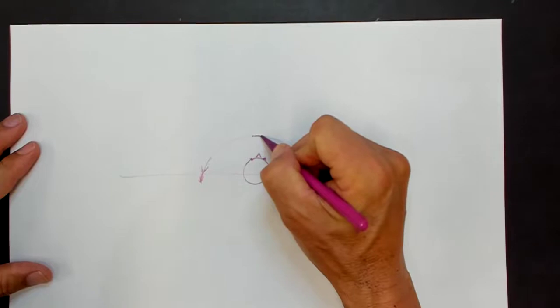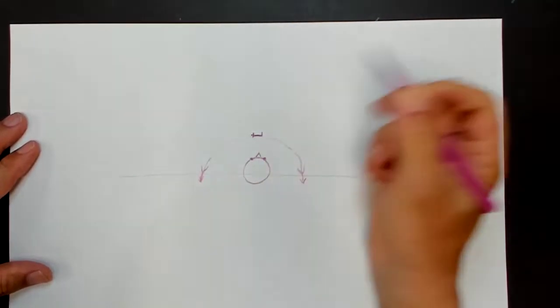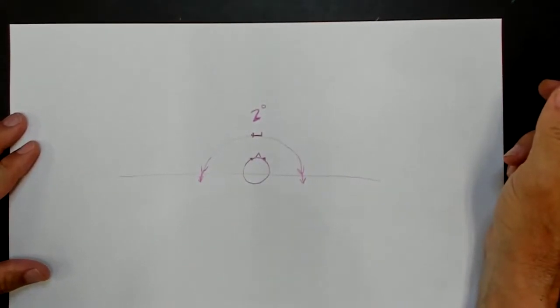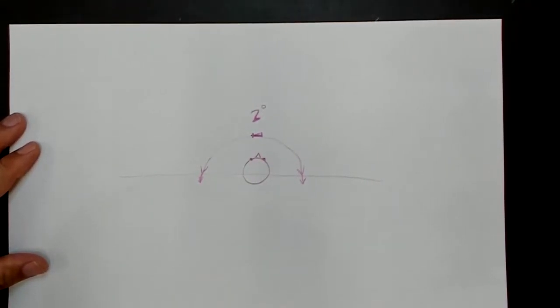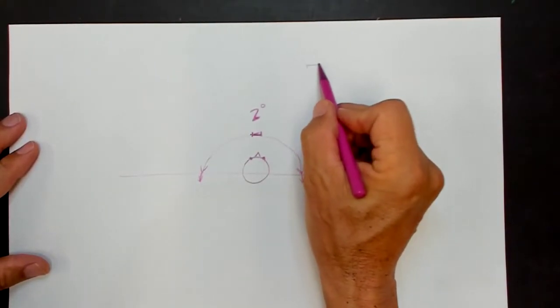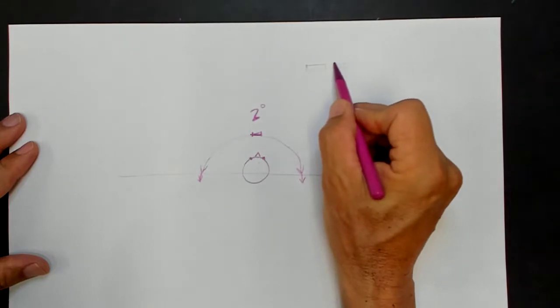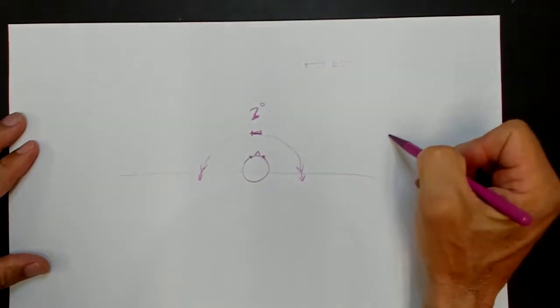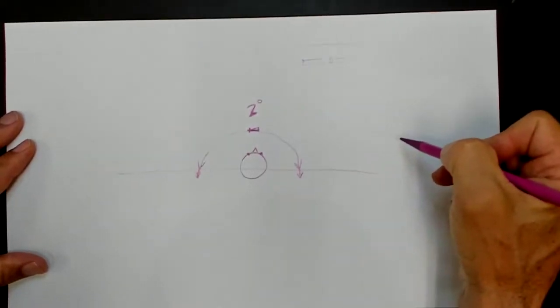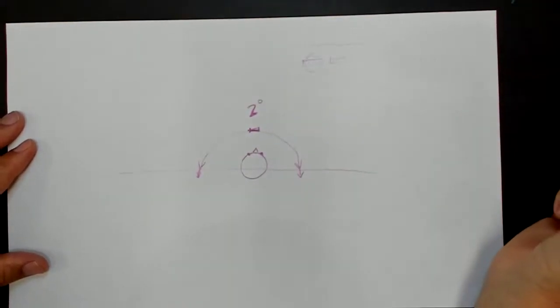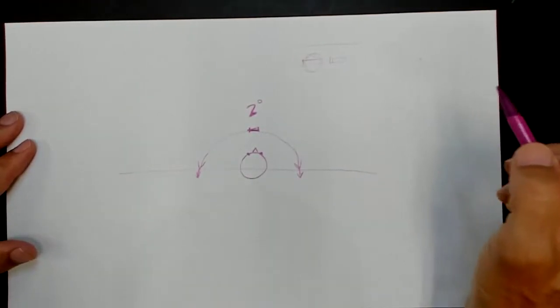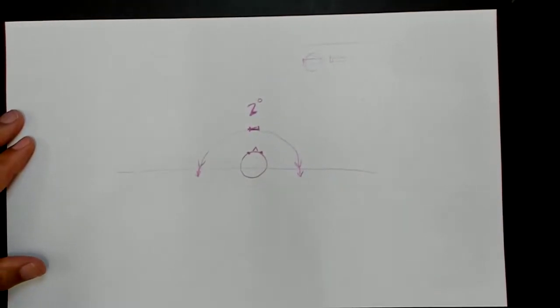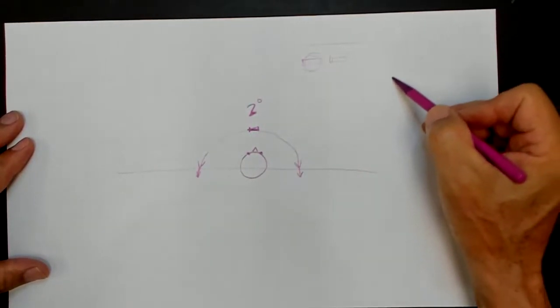So we have this area here, the area that we can focus in is about two degrees. It's really small and you could easily see that when you're reading a book. When you're reading a book you're focusing on each word as your eyes move across the page. You can't take the whole page and just look at that page and read it. You have only this much area that you can focus in. I guess if your eyes were really good you could take the page and put it far enough away and you could read the entire page if you got it inside that two degrees.